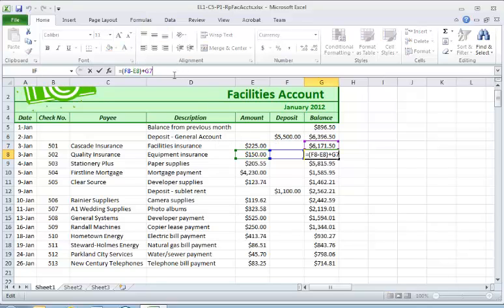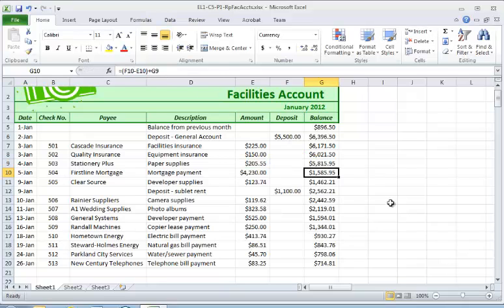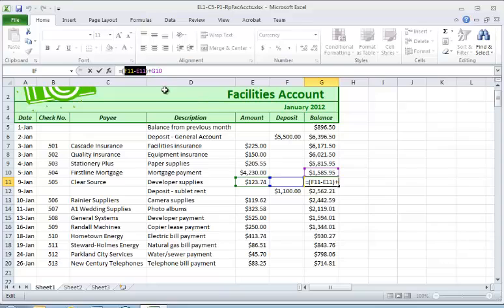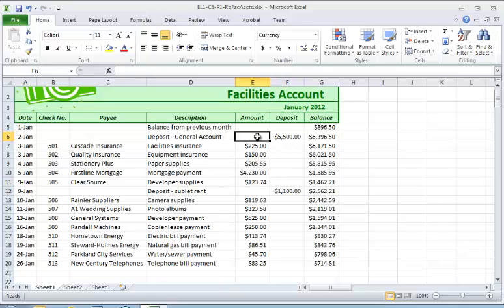I want you to take a look at each cell and click on the formula and see if you can establish some kind of pattern. The key thing is that within the parentheses, either amount or deposit is 0, because each transaction is either debit or credit. Then you work with the previous balance. So here is the credit. F12 has some value, but E12 doesn't have any value. So anyway, that's what's going on.